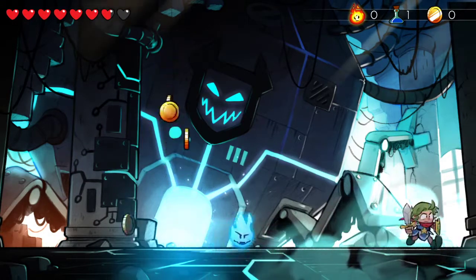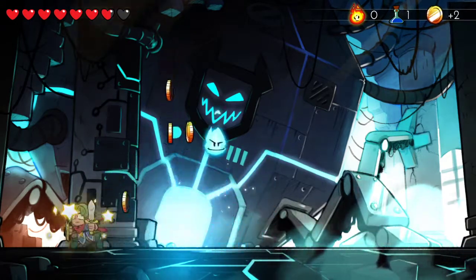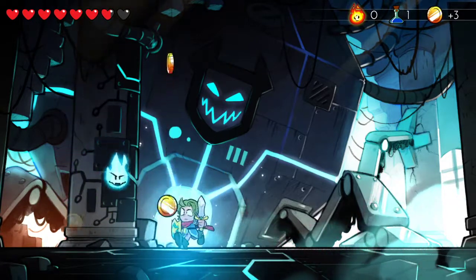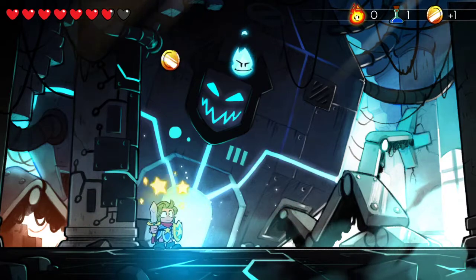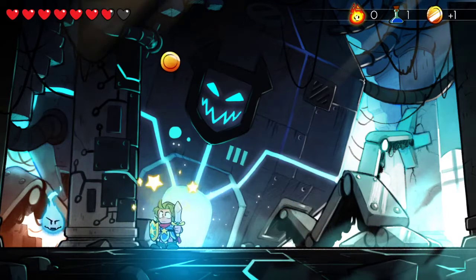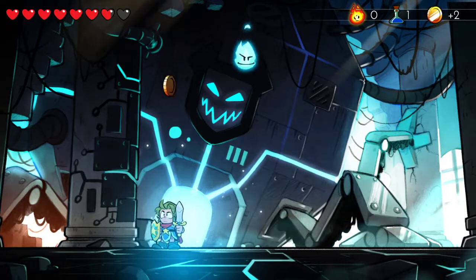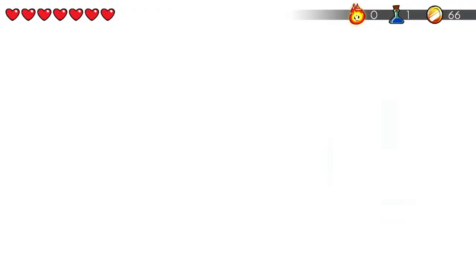That's it. And for beating the game, we get victory money. Yes, I love victory money. Also, we have green hair. So try to get your victory money while dodging the spooky spirit thing. The spooky spirit thing is actually pretty random as far as arcing at you. Hey, I got all the victory money.